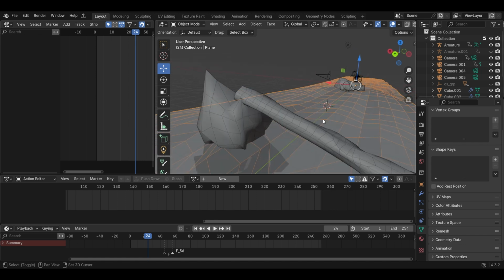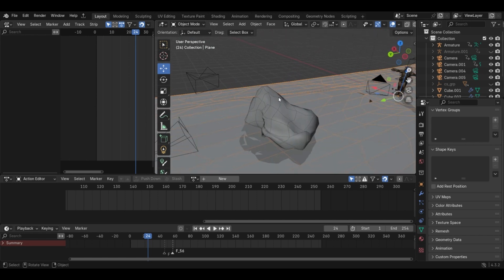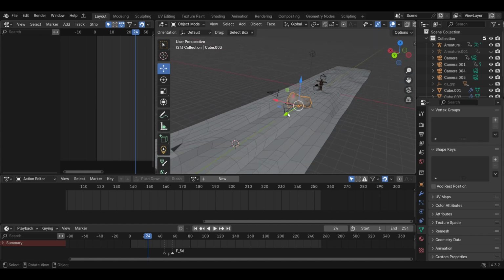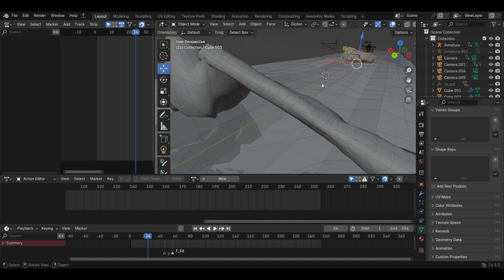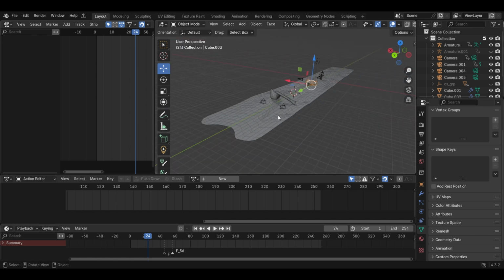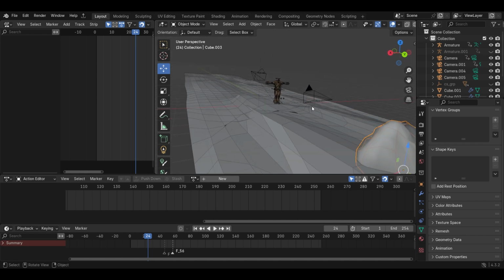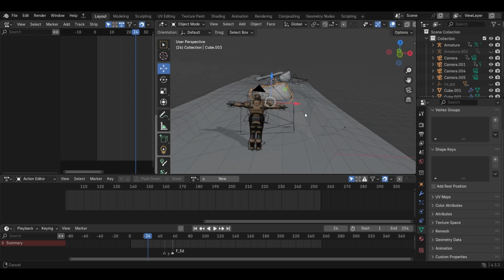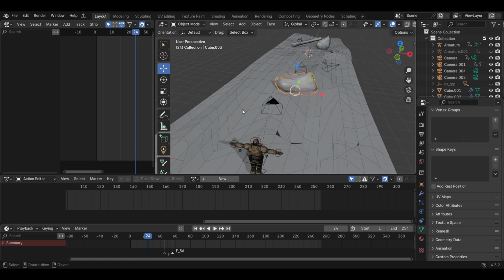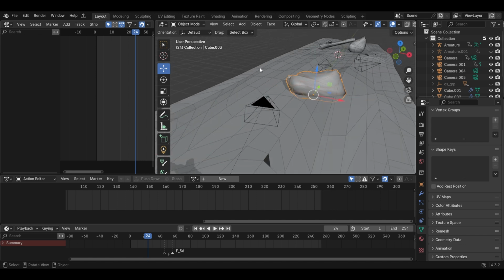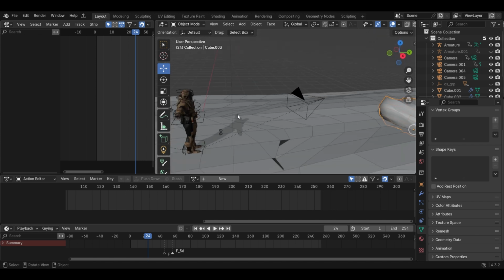Now the whole direction of this animation is that my character is going to run, jump over this rock over here, and run. When he lands, he continues running and slides under this guy and ends somewhere here. Mind you, this is just a rough block out of the scene, so eventually I'll have to put some items over here to make it more reasonable while he will be jumping over this rather than going around it. So without further ado, let's proceed to this animation.